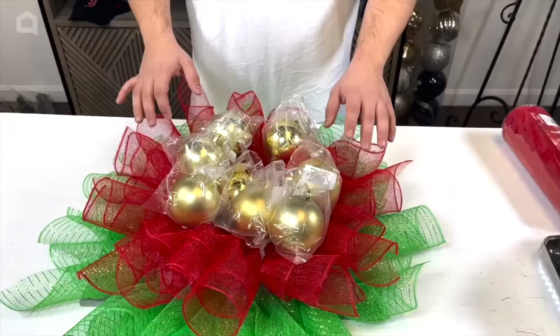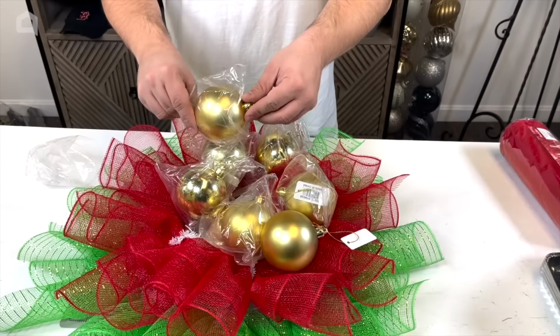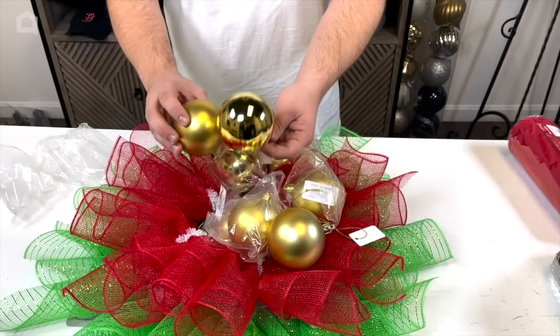Something new that we have in stock is ornaments. Here we have these gold. I believe these are 80 millimeter ornaments. We have them in the matte, we have them in all sorts of styles. But the two I have chosen for today's project is the shine and the matte. And I think that's going to be a great combo.